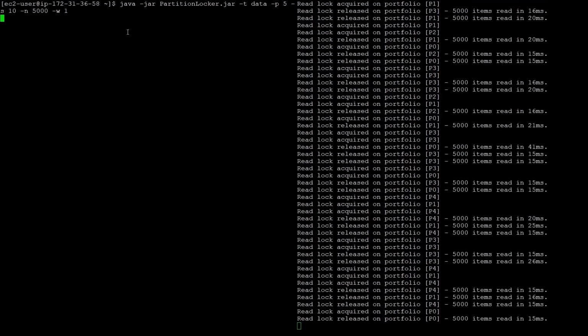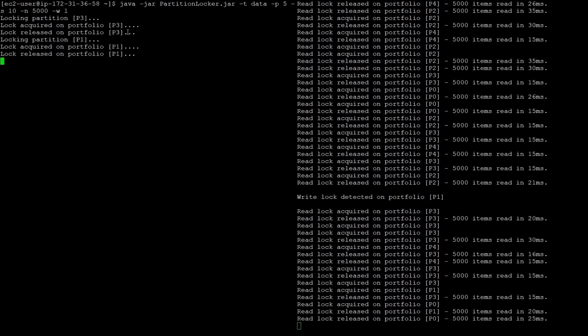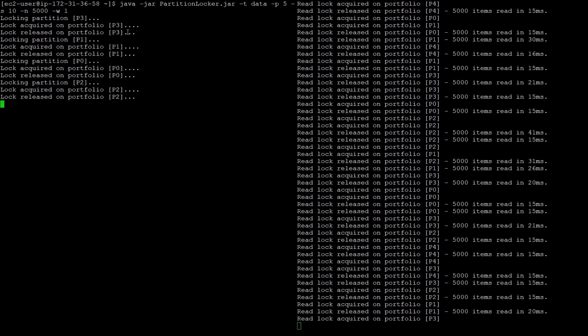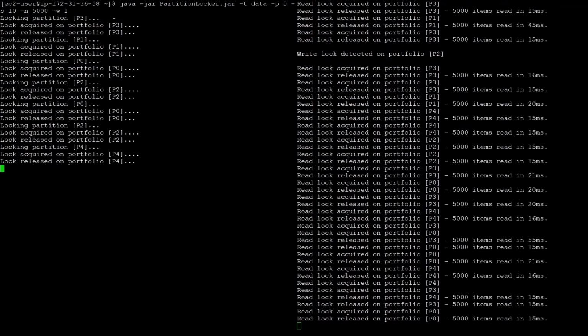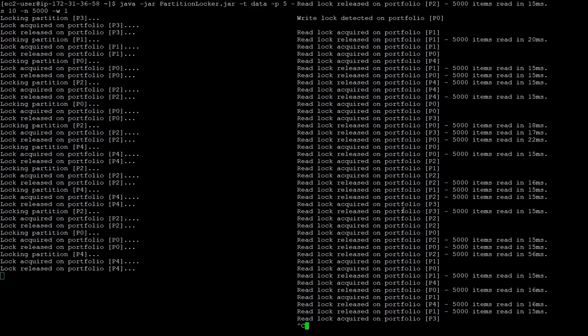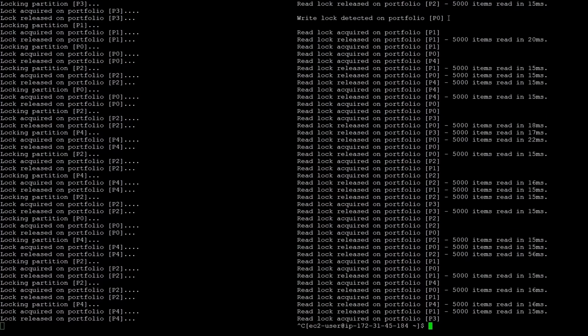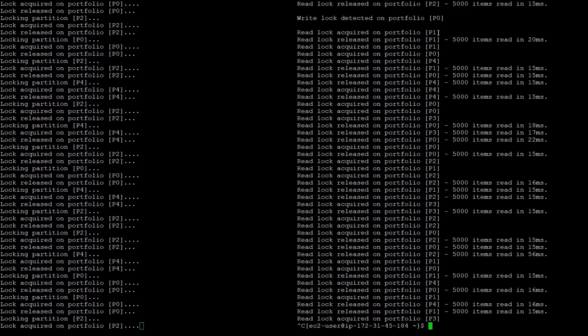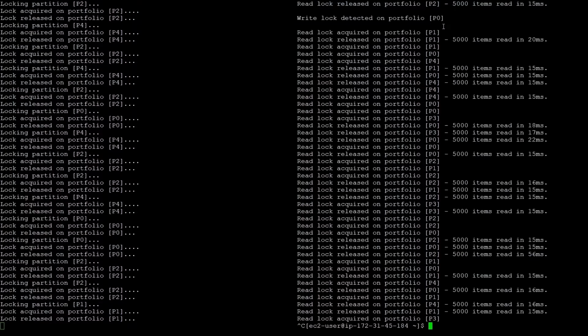Let's go ahead and start the writer up, and we can see how those locks start hitting as we start to see those skips in that output stream on the reader side. Those are actually locks that are coming in, and let's go ahead and pause on this. We can actually see write lock detected on P0, a couple other threads firing reads on partition 1, eventually the lock releases, and we can go ahead and read P0 again, and we can actually see how fast this is happening. Each one of these reads takes about 15, 20 milliseconds. So again, really fast process.